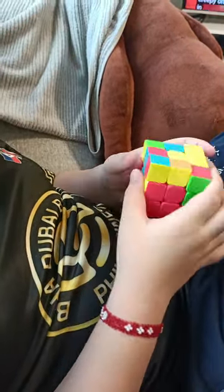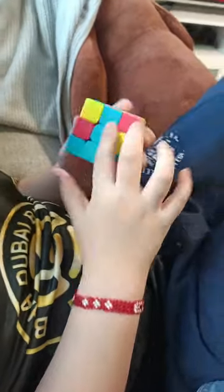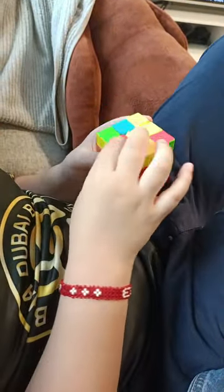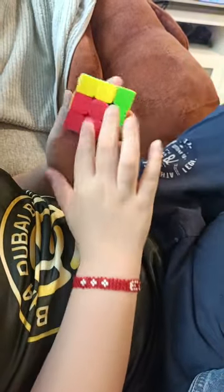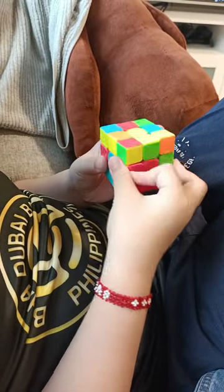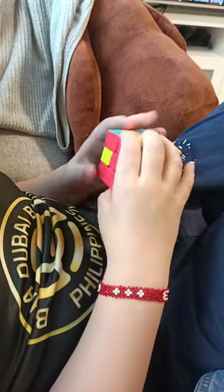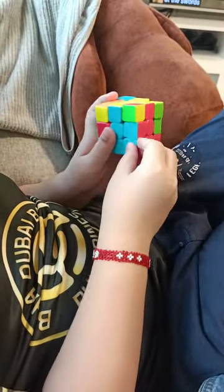After you have this, you're supposed to line them up, like this red piece and this blue piece. Line the blue piece up. If they're with the yellow, then they'll match with the colors. Then if you have these on the right, like you can see on the top, the red, just do right, left, and then right after them. Then after that, left after them. Now it's solved.